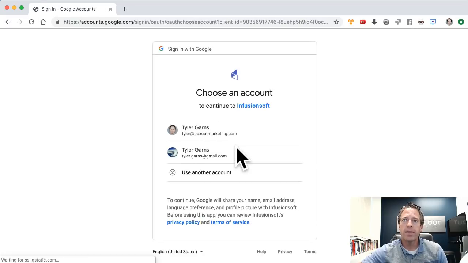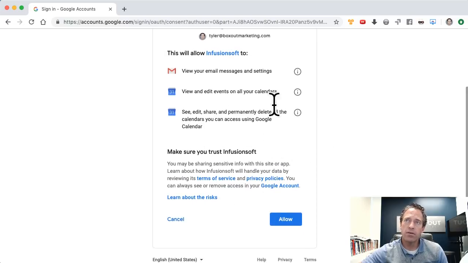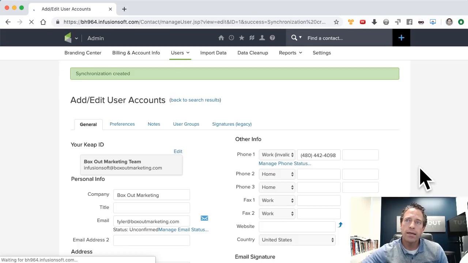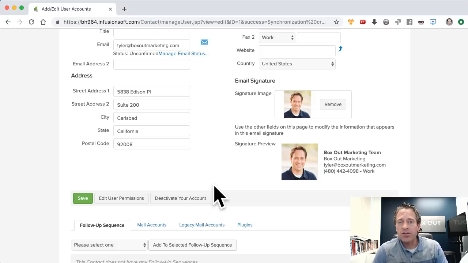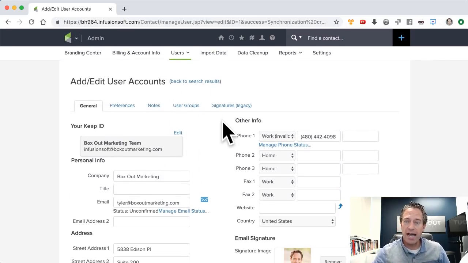You just click on it, and then it's going to take you over to authorize on your account. Say, hey, Infusionsoft would like access to this stuff. Yes, allow. And we're back and we're good to go. Now going forward, I don't have to do anything else. Any email I send back and forth between contacts, leads, customers, etc., and myself in my Gmail account will all be recorded in Infusionsoft in the contact record so that I have that as part of the historical record when I look at a contact record. So that's an amazing update.